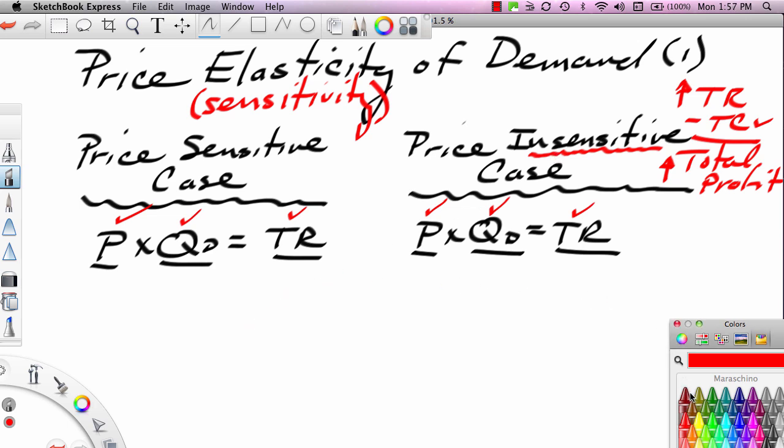Well, let's go ahead and use a couple examples to illustrate these concepts. So first we're going to start with the price sensitive case. We're going to assume that buyers are price sensitive to price changes. So suppose you have a hypothetical product with a price of 200. And suppose that businesses are selling 100 units of that each year. Total revenues $20,000. And we'll bring those same numbers over here.